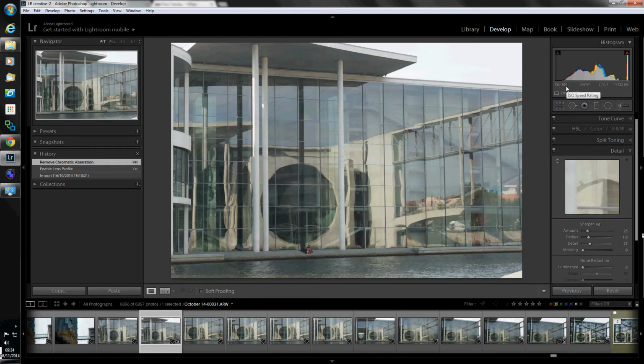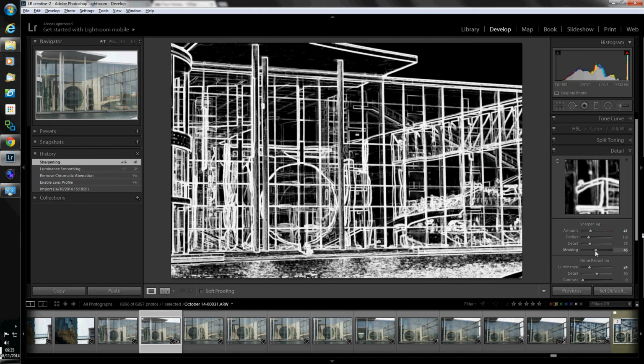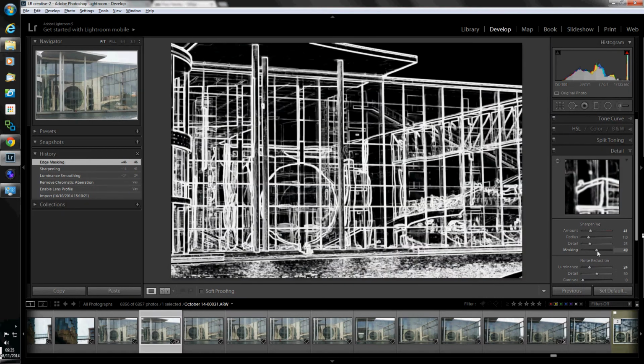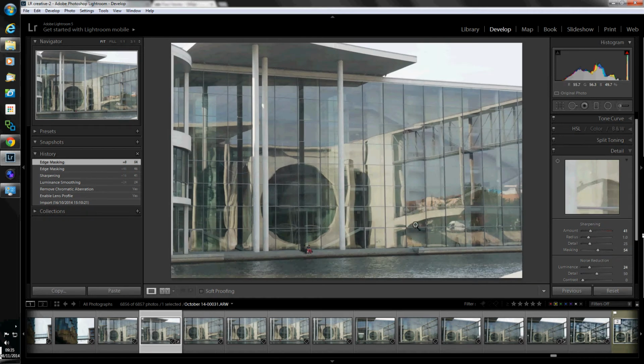We've got 100 ISO, so really shouldn't need a lot, but since I'm going to process this in Colour Efex Pro, I'm just going to bring in noise reduction about 25 or so. Leave it at that. Pre-sharpening, we can do a little bit of pre-sharpening as well, bring it up to about 40 and then mask it so that we're only sharpening the distinct edges. So I've got my finger on the Alt key. I'm not going to pander to Apple users. Whatever is the equivalent in Apple, I don't care. I bring that up and mask it out. There we go. So we've sharpened that up. So that's probably all I'm going to do.